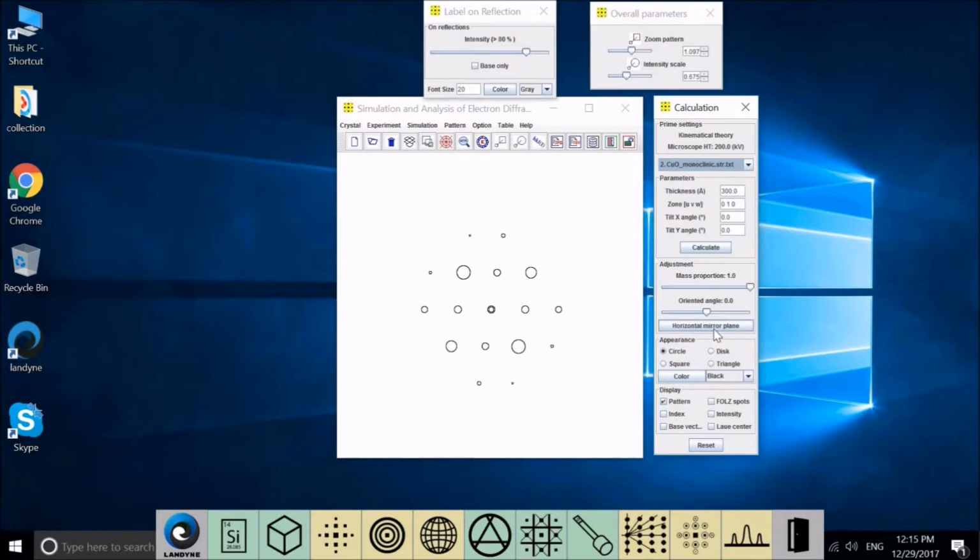This line of spots is the shared diffraction pattern, and we put this one as the phase copper oxide. The second one will be mirrored.